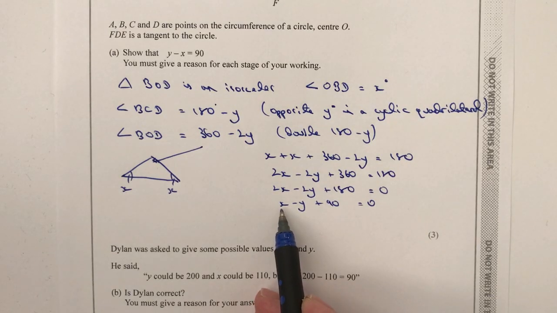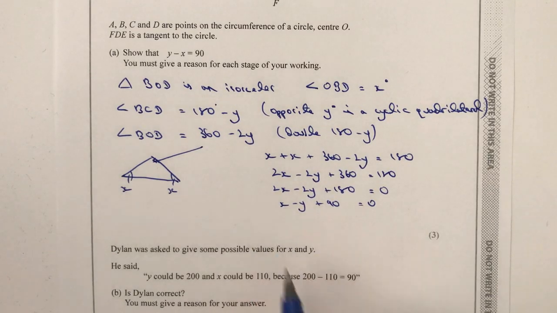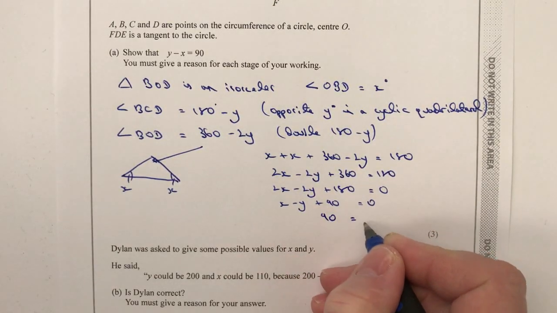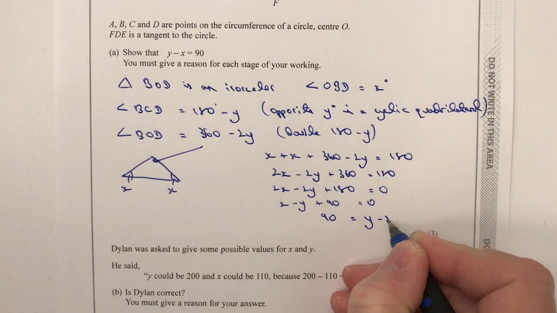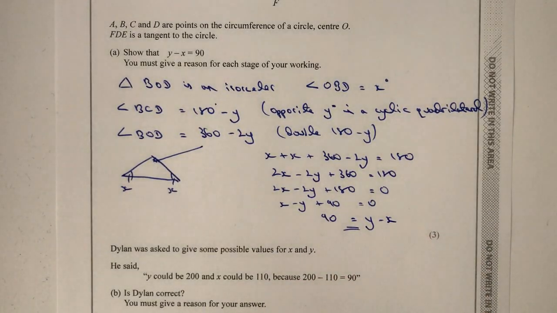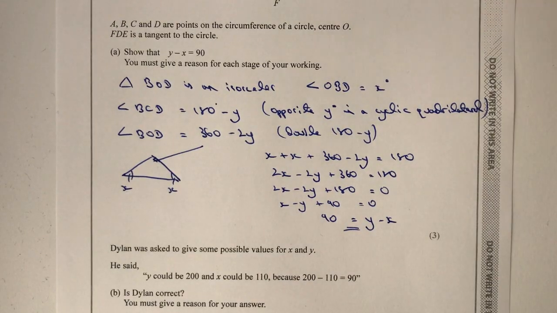If I minus x from both sides, this becomes minus x. Okay, so I can write that as 90 equals y minus x. And actually, that's the solution to this question. It is a little bit tricky, and it does take a little bit of time to work through, but I do suggest if you get the opportunity, please do have a look at some other questions and see if you can at least score a few marks on these types of questions.